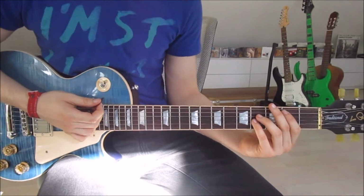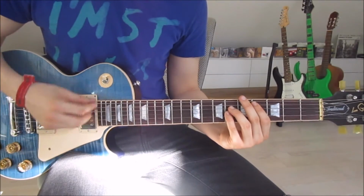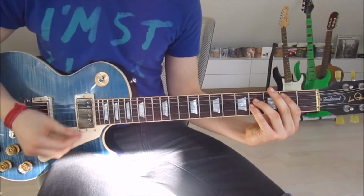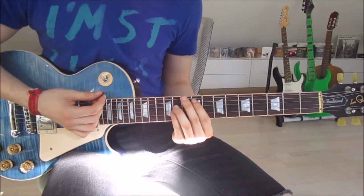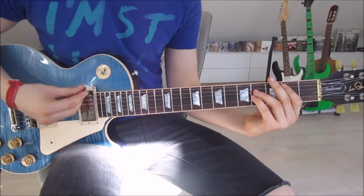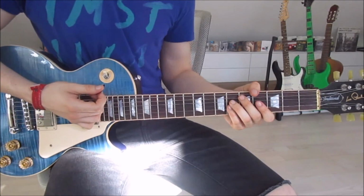We do that once on the B5 and then we slide up onto the D#5 and do that once as well. And once on the C#5. Slide up onto the F#5, go down once, go onto the C#5 and go down once as well. And that is already the whole thing. That's the whole chorus, and that is already the whole song.